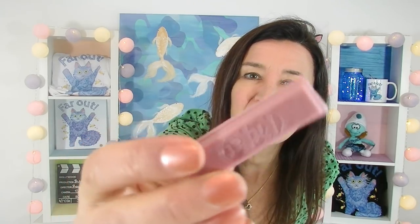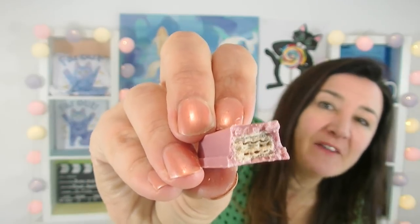This one here is a Sublime Kit Kat and the only picture I have to go by is this — is that some sort of a sundae? I think it's like a strawberry sundae. It's a beautiful pinky purpley color — absolutely gorgeous. I can't smell it... am I dead? I think it's strawberry. In the middle it's got vanilla wafer biscuits and a berry-like filling, and then the outside chocolate is like a strawberry flavor. It's very sweet and very tasty. Oishi!